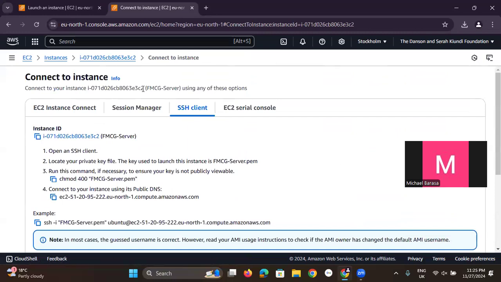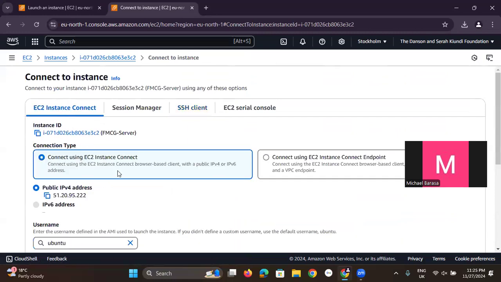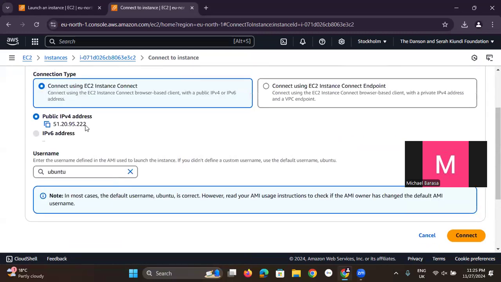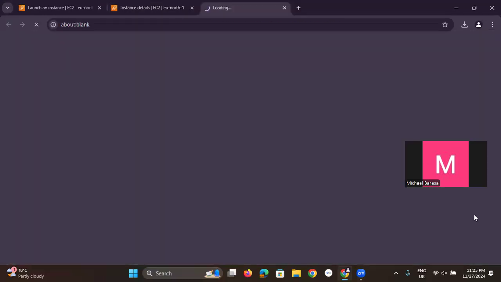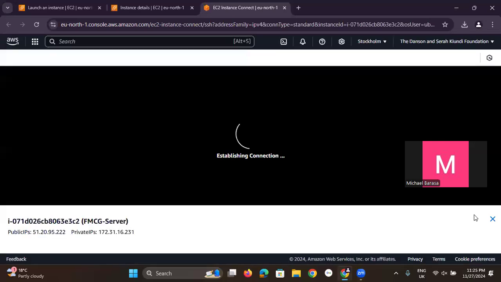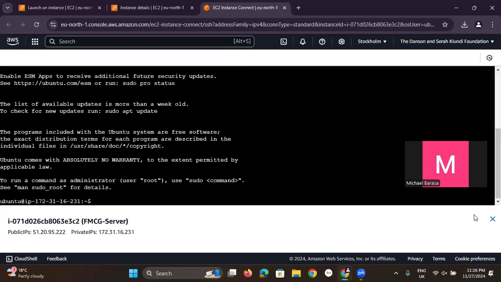To connect, we have several options. Number one, you can connect using the browser. So this is how you connect using the browser. You can just click on instance connect, then you click on connect. So it will establish a connection, and we have access to the server.